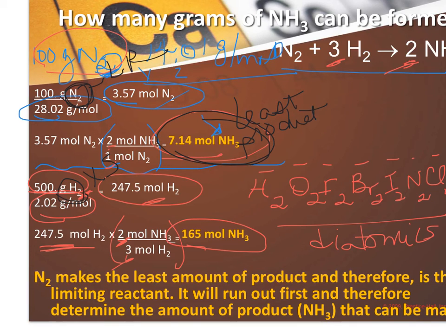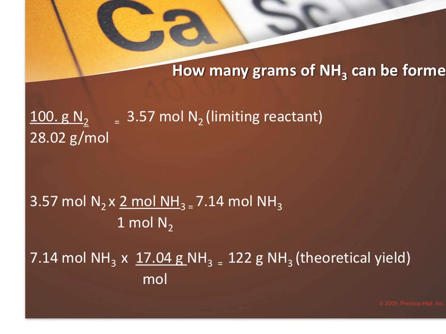So to continue with our calculations to find yield, theoretical yield, we use only the limiting reactant. You may have noticed that I stopped at moles when I was finding the limiting reactant. I was basically being lazy, because as long as you get to moles, something to do with product, whether it's moles or grams, you can determine what the limiting reactant is. But to get yield, yield is virtually always in mass, grams.